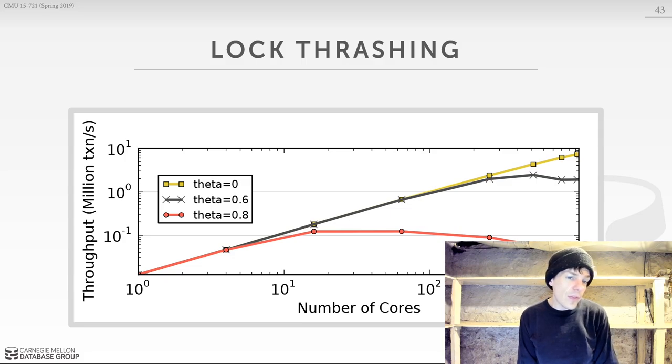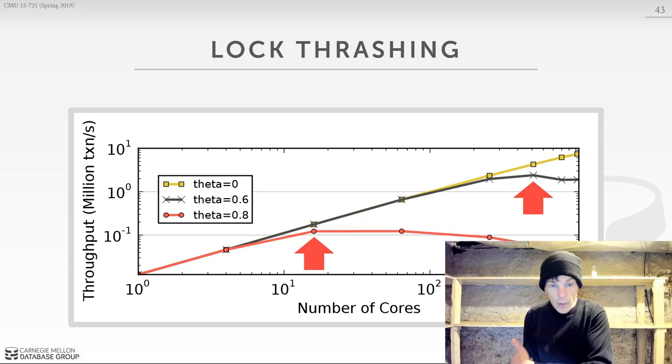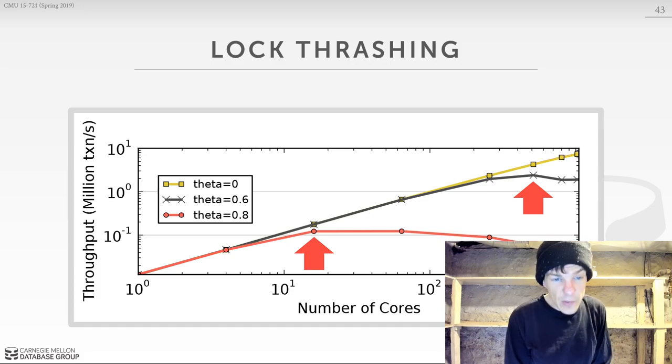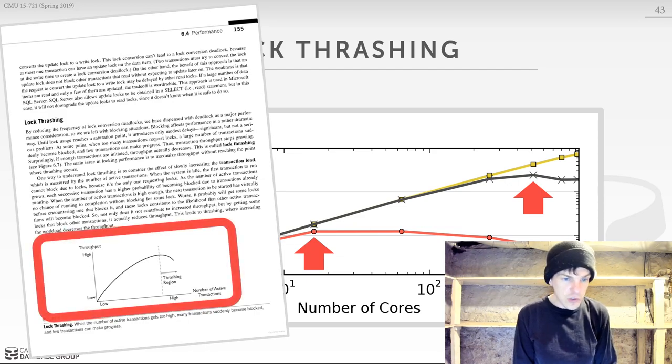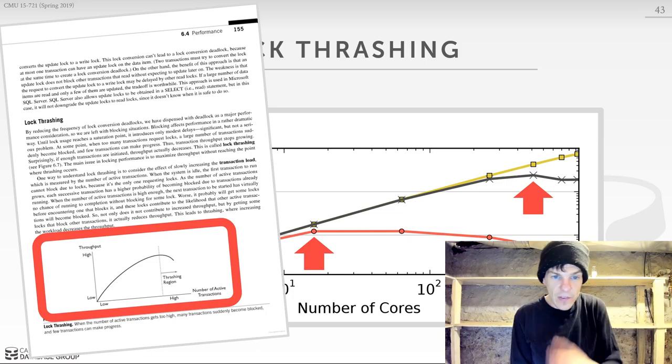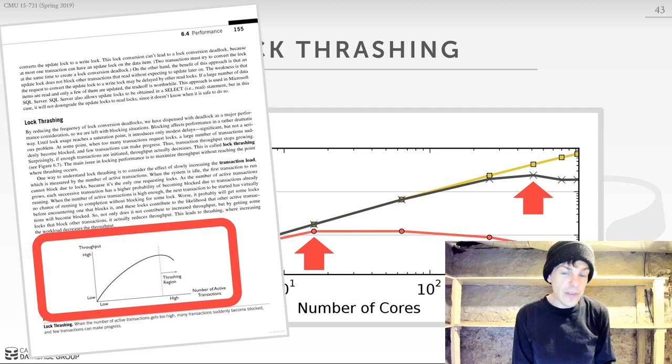The parameter theta is varying the amount of skew in the system. If theta is 0.8, that's the most skew; theta 0 is no skew. What you see are these two dips in the scalability of the system as you increase the number of cores, where now you have lock thrashing. This is where the transactions are waiting longer to acquire locks held by other transactions, and transactions behind them are waiting longer, and then you see this knee and this dip. What's really cool about this graph is that this is exactly what you see in theory when you look at the textbook on lock thrashing. They'll usually show a hand-drawn graph that looks like this to explain the effect. But here's an example in a real testbed system that exhibits exactly this problem.